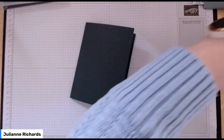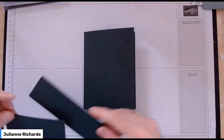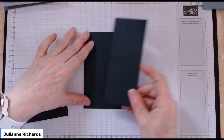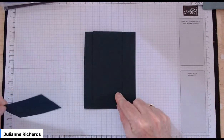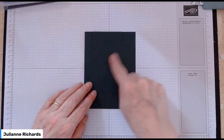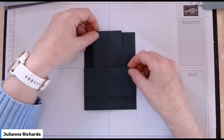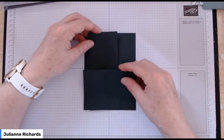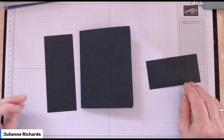Okay, so the card base is Evening Evergreen, obviously, because that's one of the feature colours of the bundle. Then the sketch basically is, you have a card base, then you have a strip of something that goes vertically, and then you have another strip that goes horizontally, and then the design has a square in that spot as well. It's as simple as that, and I really enjoyed working from it yesterday, because it took all the pressure off as far as designing the card. I only had to decide what paper and images I wanted to use, and it was basically done.